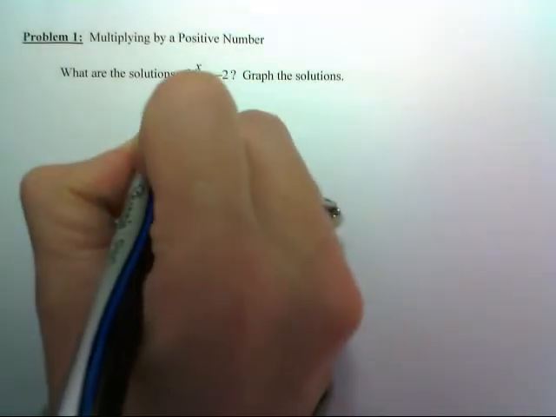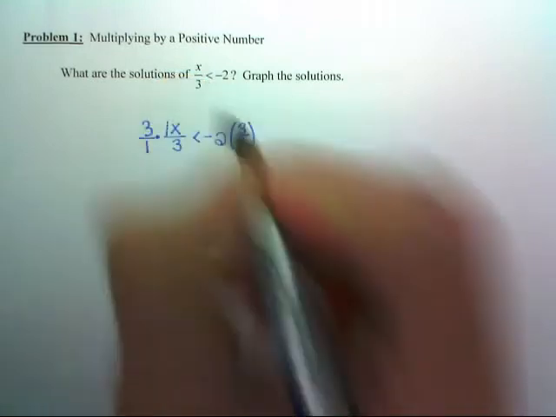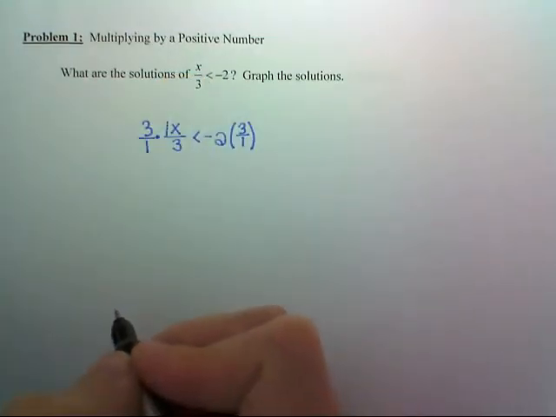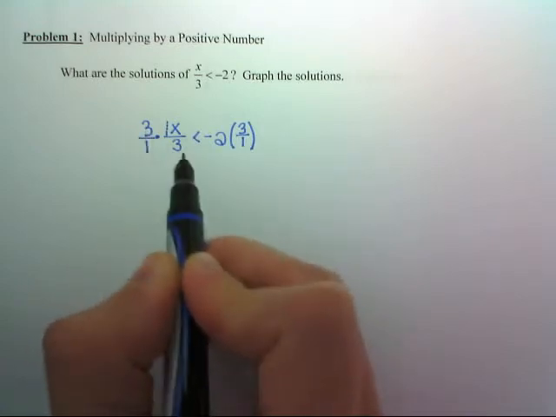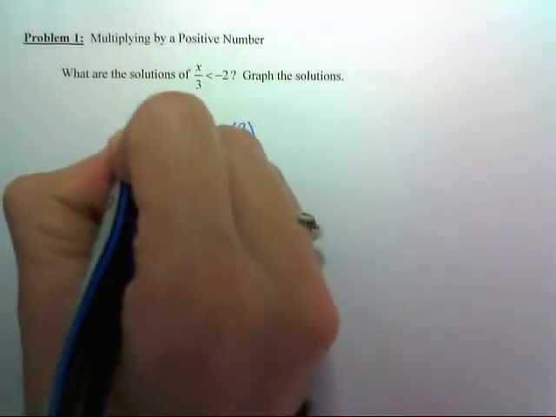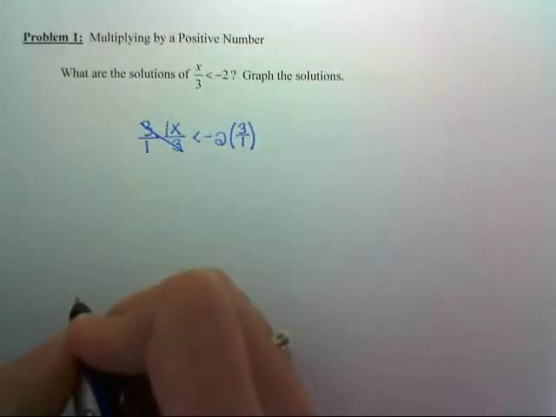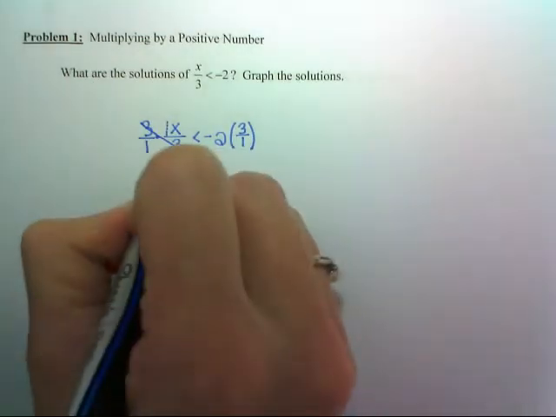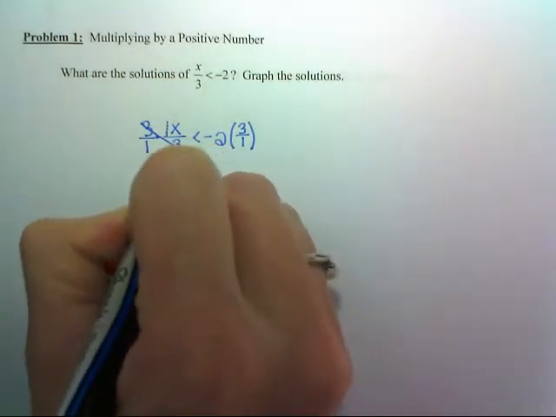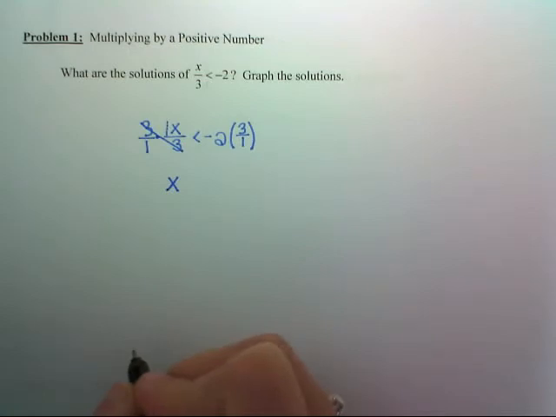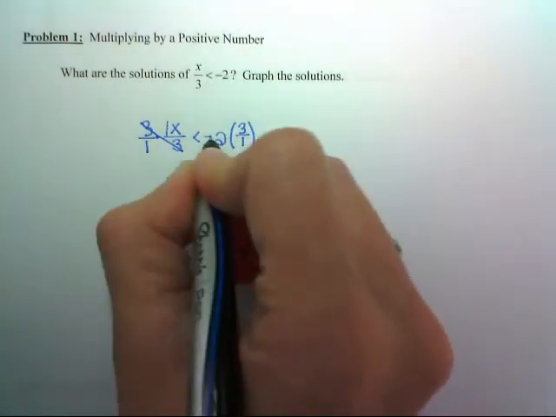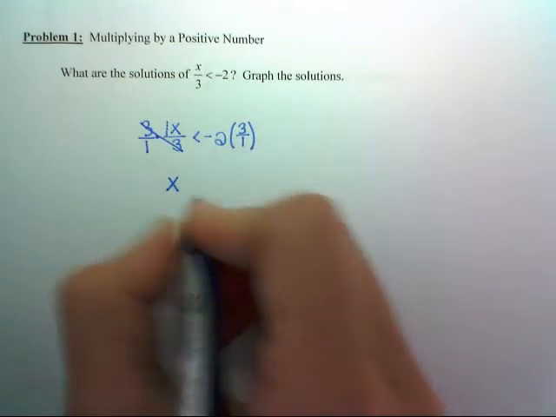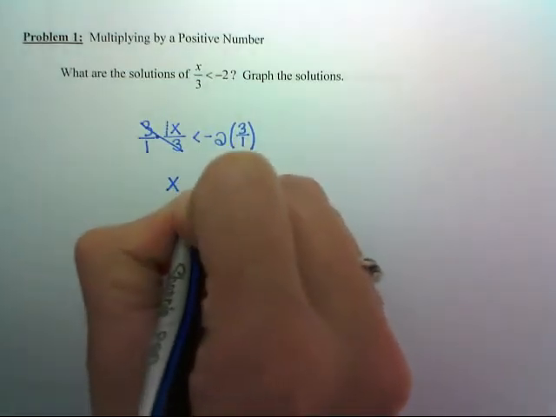Remember, there's an understood 1 in front of that x. So the inverse of dividing by 3 is multiplying by 3, which is why we can mark these out. That becomes 1, which leaves us with our 1x, and that's your goal there, to isolate your variable. And then on this side, -2 times 3 over 1, or just -2 times 3, because we don't need that fraction, is -6.